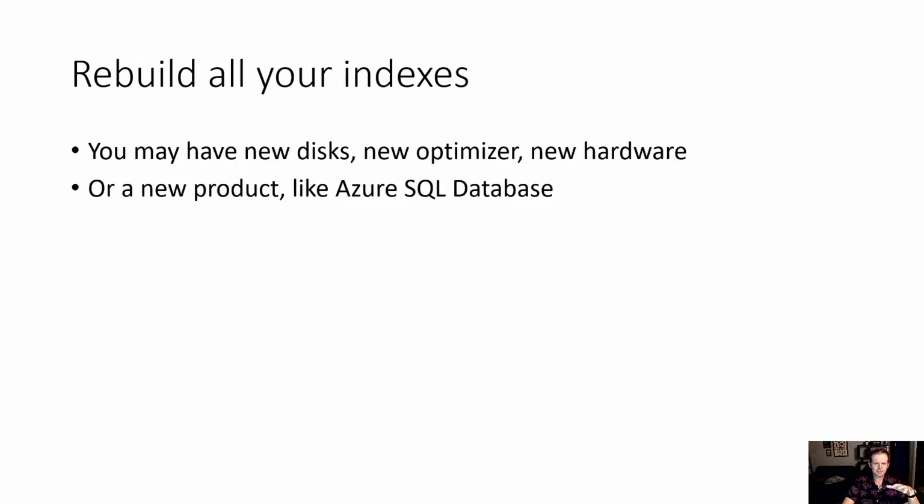Okay, here's a couple of things unrelated to governance. First off, once you complete your migration, it's an excellent idea to rebuild all your indexes. A lot has changed. Your disks have changed, your processors have changed, your memory has changed, and your indexes need to be rebuilt anyway, probably.